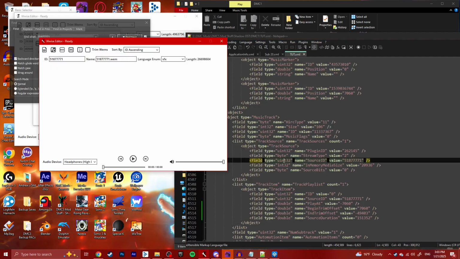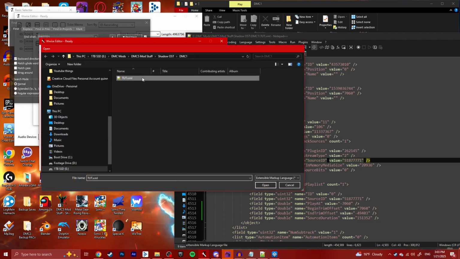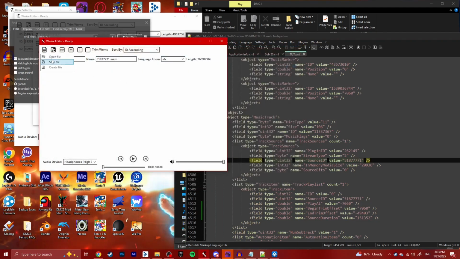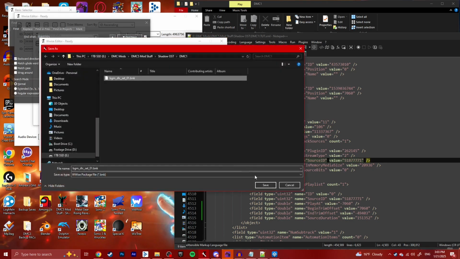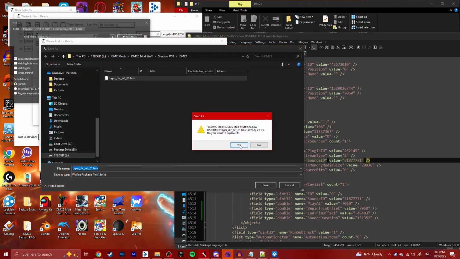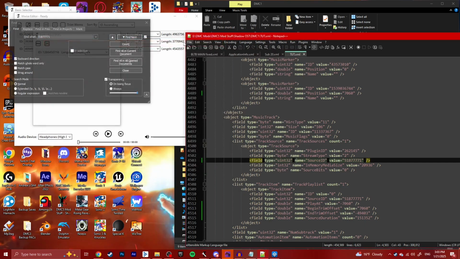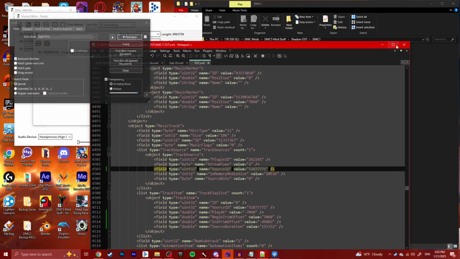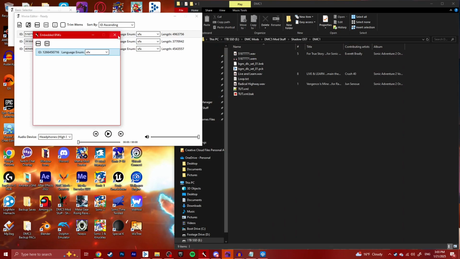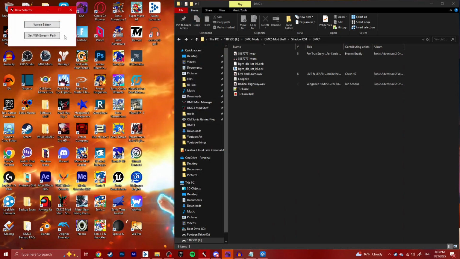Yeah, if you have an error like that in the code, like how I just did, that's going to pop up. Oh, I just saved it, so now it should be good. Yep. And then hit save file, save as BNK. It's going to replace it, so that's normal. And then that's pretty much it. Now I'll get to testing it real quick.